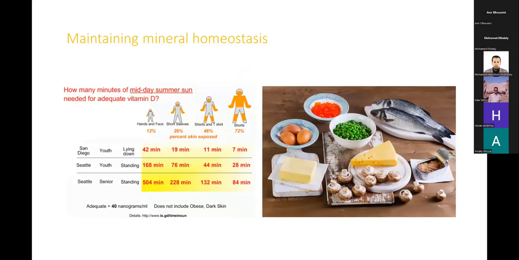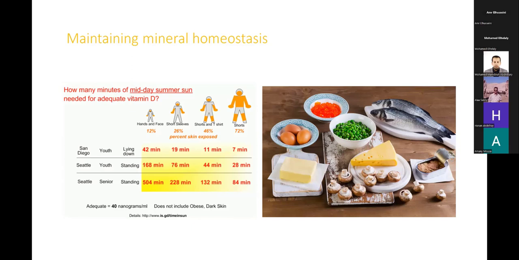Type 1 and type 2 patients usually have vitamin D deficiency, so we have to ensure that the patient has adequate vitamin D and calcium intake. Calcium and vitamin D could be given through natural sources, and natural sources are better. You can get enough calcium through the diet and enough vitamin D through diet and sun exposure, which is safer for the patient. The skin has receptors which can shut down, smartly, when you take your requirement of vitamin D, unlike exogenous vitamin D, which may cause vitamin D intoxication.